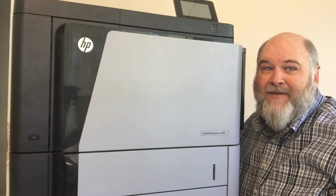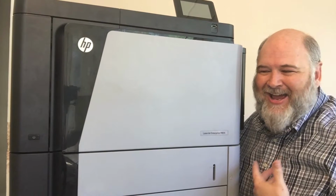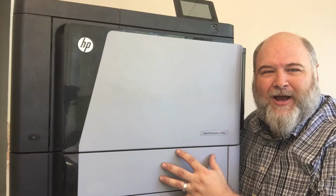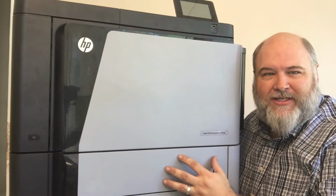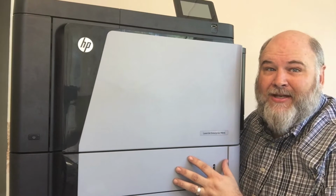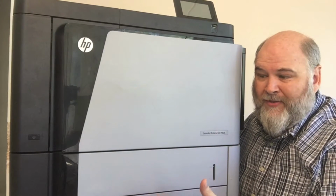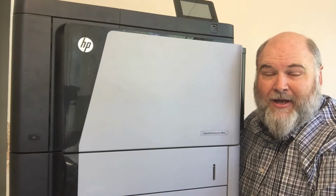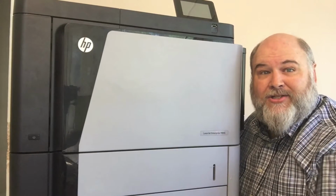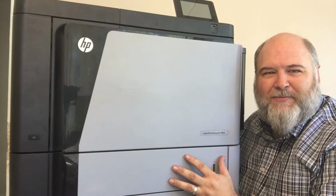Well, today I have a very large machine, hardly fits in the picture with me being a large guy. This is the LaserJet Enterprise M806 by Hewlett Packard. It is the workhorse machine, 55 pages a minute, designed to do lots and lots of pages. You can order it with the 2,000 sheet feeder assembly, 3,000 sheet stacker, duplex units. There's all sorts of accessories available for this machine.